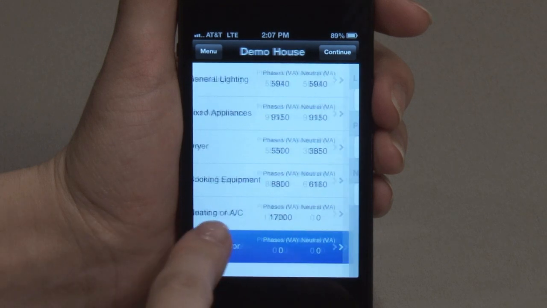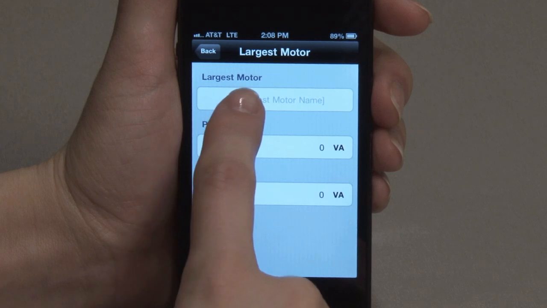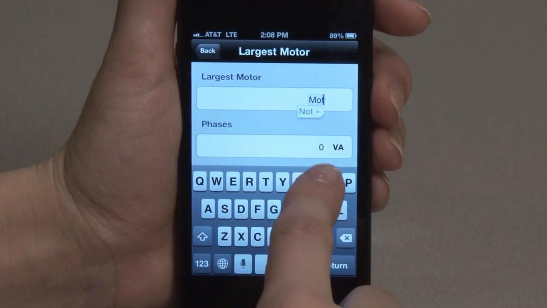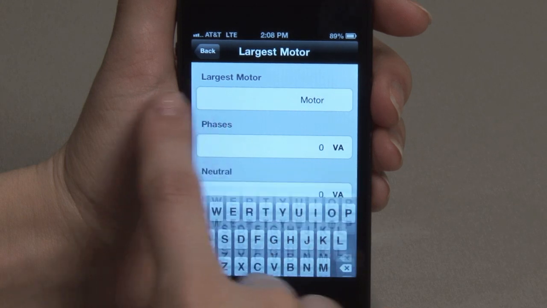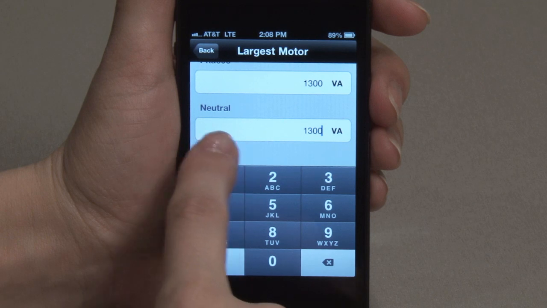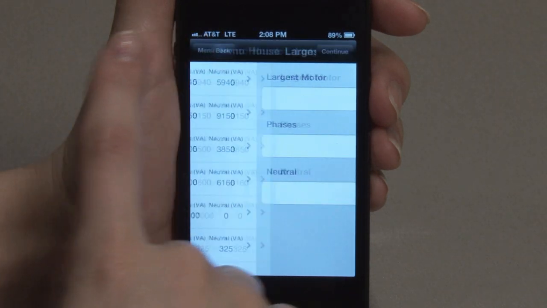Touch Largest Motor to continue. Touch the field for largest motor to enter a name if desired. Enter information for phases and neutral. Touch the back button to return to the project's main screen.